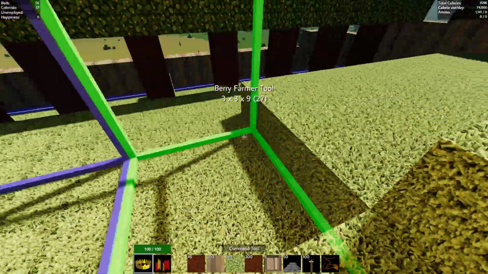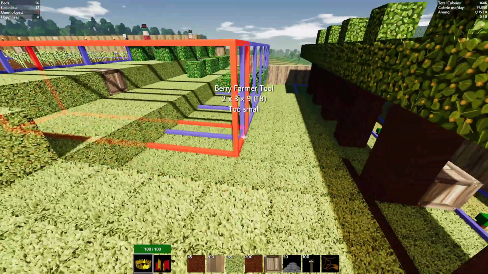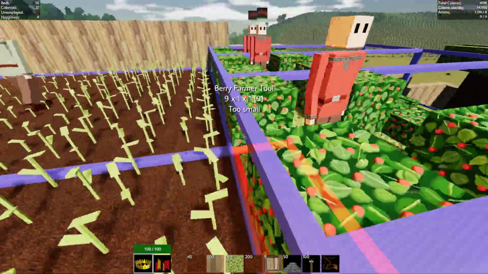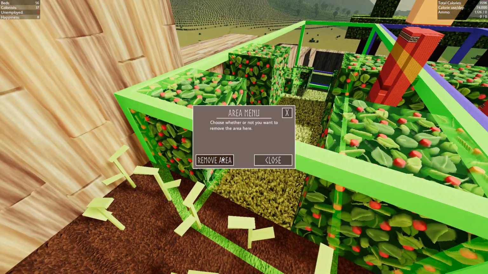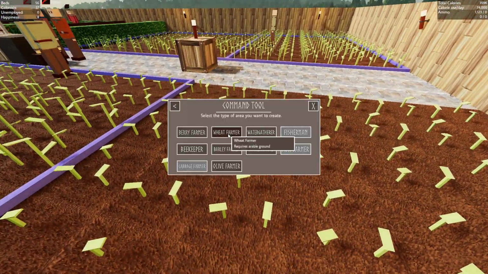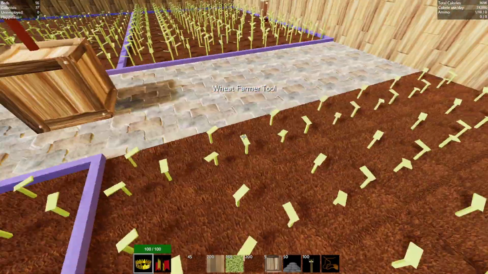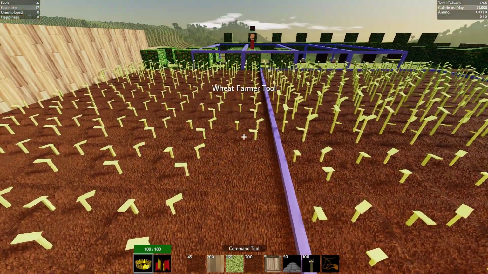You go here to wait, what? I can go to 12. What? Why was that not able to go to 12 then on the other side? I am really confused. Remove. Oops. Oh no. I removed your wheat field. I'm sorry, dude. Sorry, Mr. Wheat Farmer. Oh no. Oh noes. I have to remove all this wheat. Oh man.